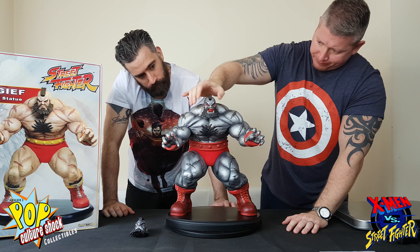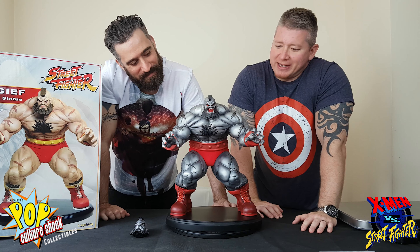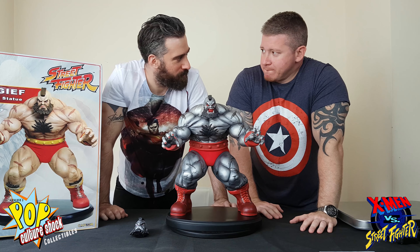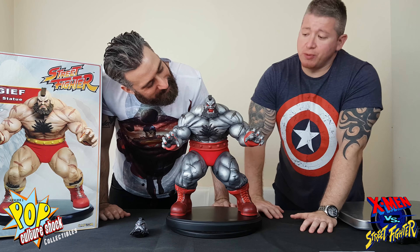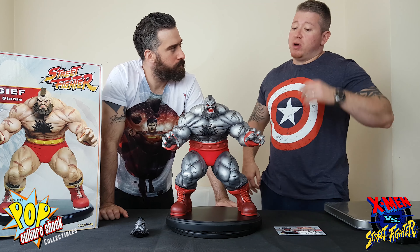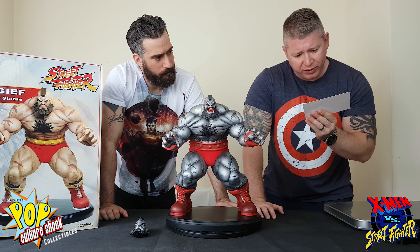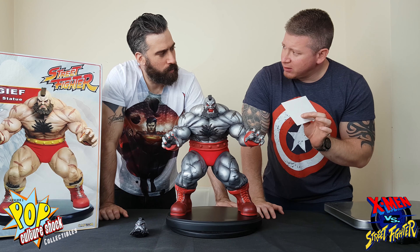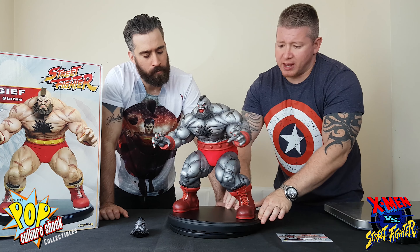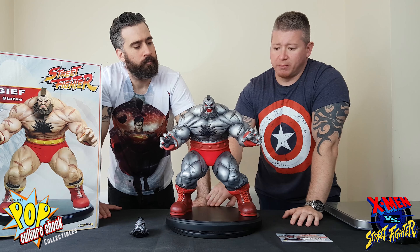There's also an open-mouth head with white teeth that appears in some pictures online but I don't think it was actually shipped out. This other head has red teeth, red eyes, red inside the mouth, and red nails — that's how the character was designed. I'm super impressed with this piece; I think it might be the best Pop Culture Shock Street Fighter piece I've seen. Guile was really nice but this has so much more presence. The body sculpt is crazy — sculpted by John Cleary, the triceps and shoulders are really exceptional.